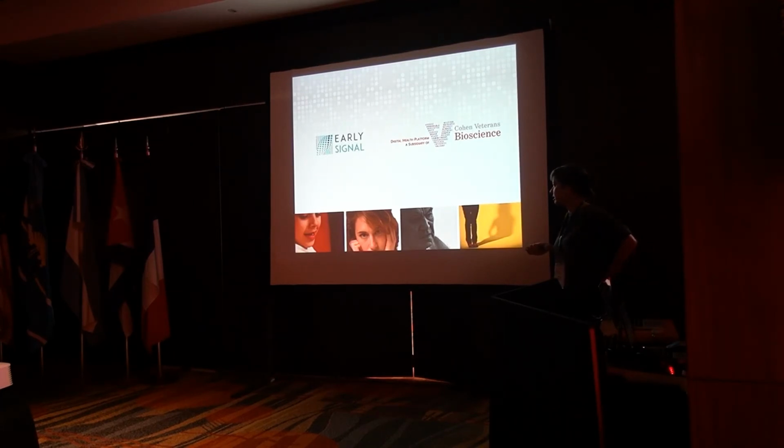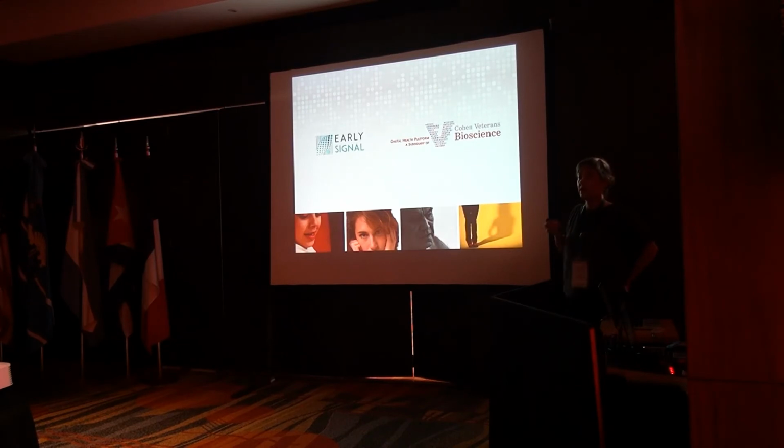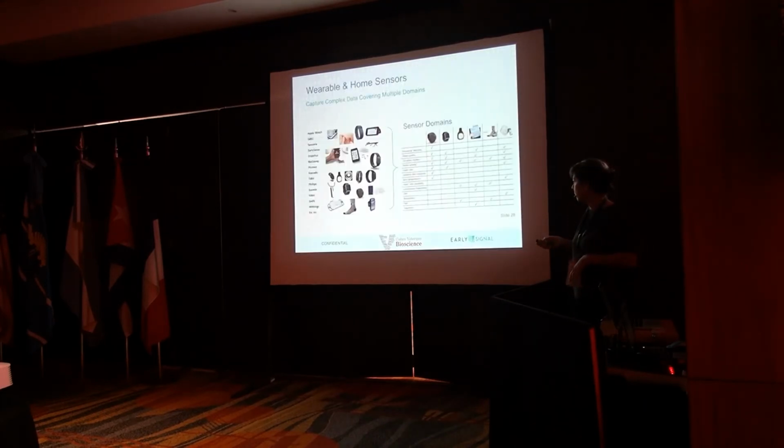Early Signal is a nonprofit focused on using wearable devices and home sensors for healthcare. The idea is similar. We get a lot of behavioral data, a rich data set, and then we play with it. And for humans, we can do different things. We can ask, what is the signature on an accelerometer worn on the wrist for Parkinson's disease or Huntington disease or autism? So I want to show you a little bit of that.